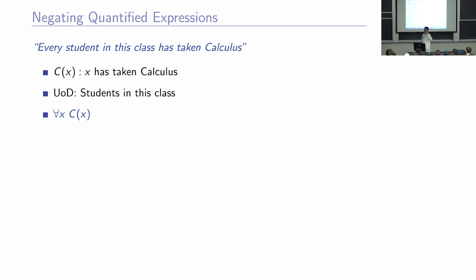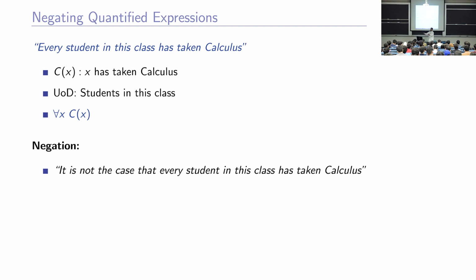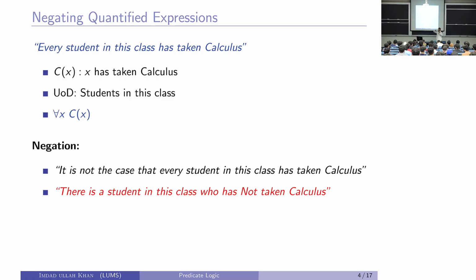So every student in this class has taken calculus. Again, say it explicitly in English, in math. Guys, please settle down. I want to say every student in this class has taken calculus is false. It is not true that every student in this class has taken calculus, right? That's what I want to say.